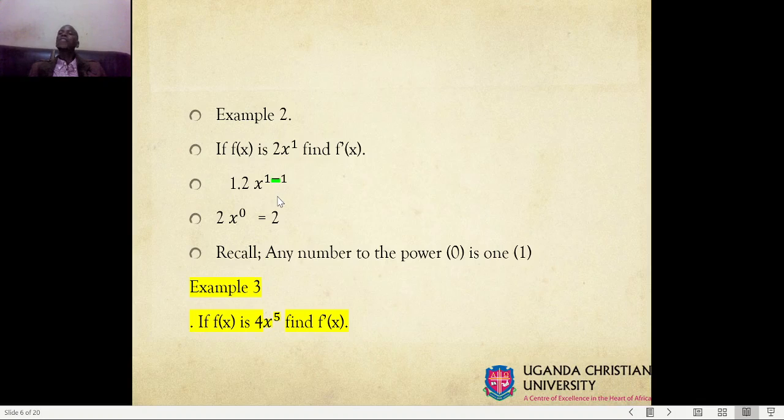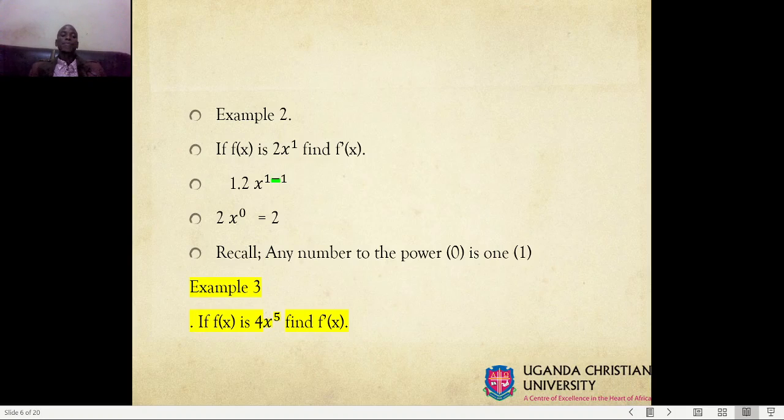Are we together? So don't fear and you say now if it's 1, how can I subtract 1 from 1? It's the rule. Any number you'll be having up there, be it a negative, you have to subtract 1 from it. Alright, so after doing so, we remain with the 2x to the power 0. Recall x had the power 1 and we subtracted 1 from the 1. 1 minus 1 is 0. So we remain with the 2x to the power 0. Now our answer is 2. You may wonder, how come? Where has the x to the power 0 gone?